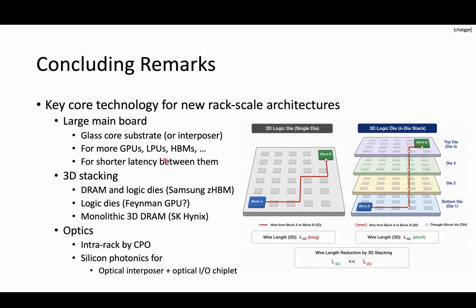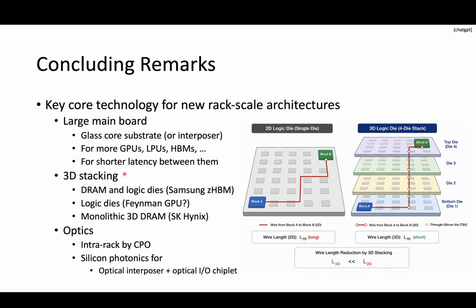But the board size is large. The communication between silicon chips will take a long time. So we need a solution to shorten the latency between silicon chips on a single large board. Probably optical connection can be used for the communication on board. But before that, we will use optical connection between compute nodes inside of a single rack, as I mentioned before. But after that, we will consider applying optical connection to the communication on a large single board.